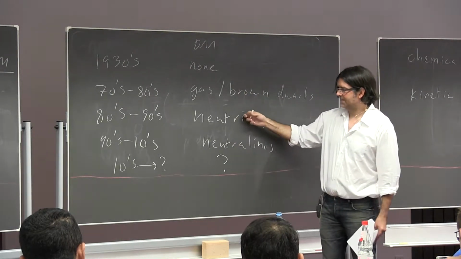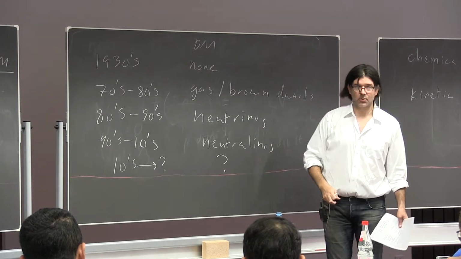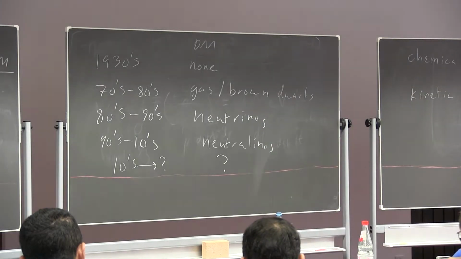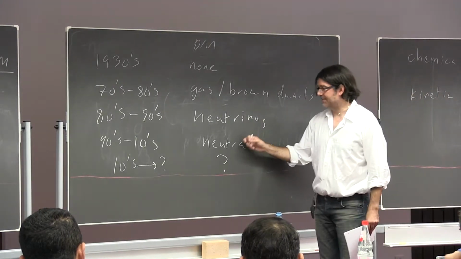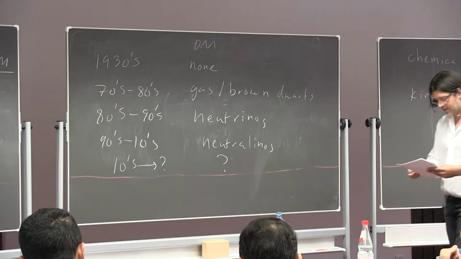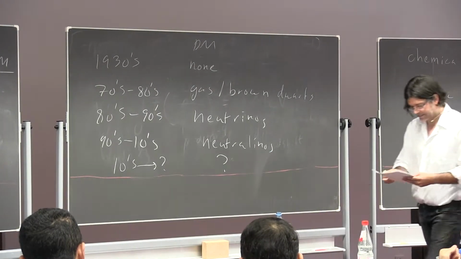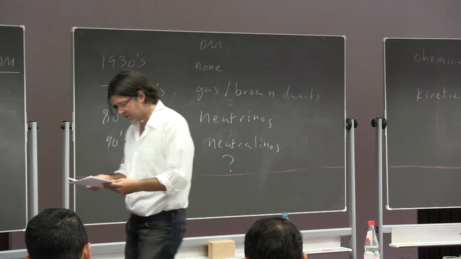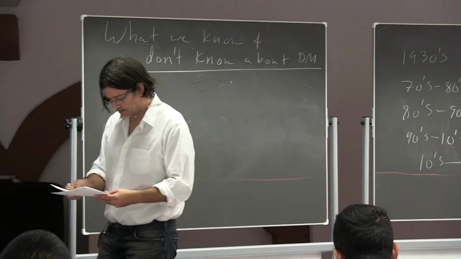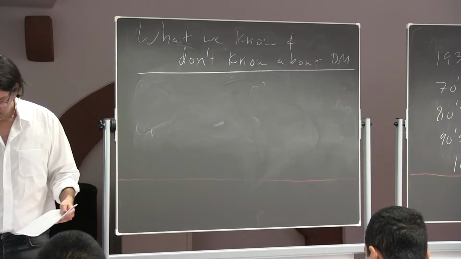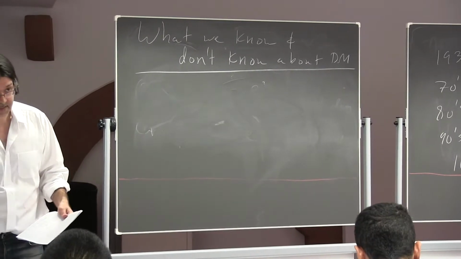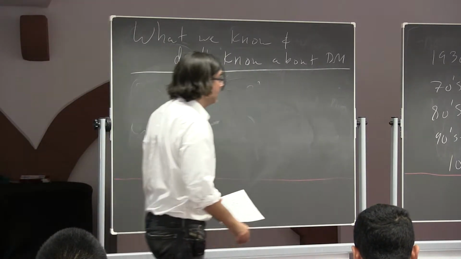If you'd talked to these people about neutralinos, they would have said you were wacko. And if you talked to the neutralino people about the types of things we're talking about now, they would also have said you were kind of wacko. So our ideas of dark matter change. What is considered a strange model today may be a natural model tomorrow. I've seen that happen repeatedly.